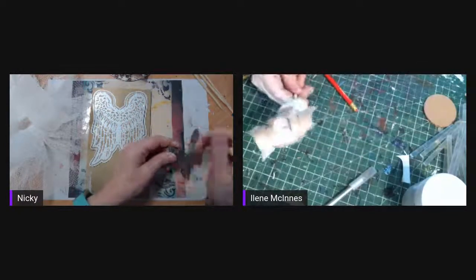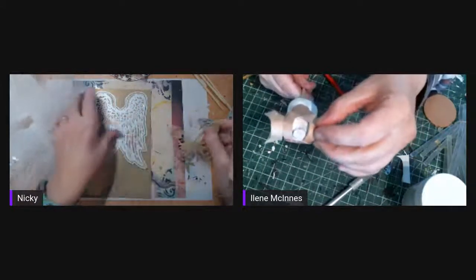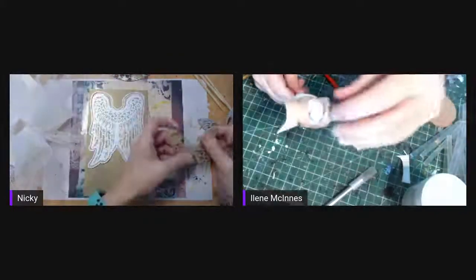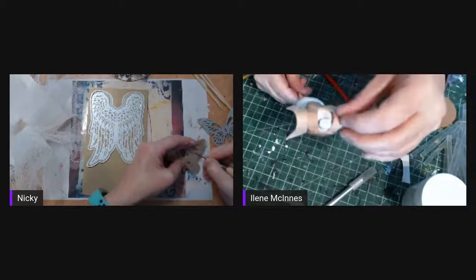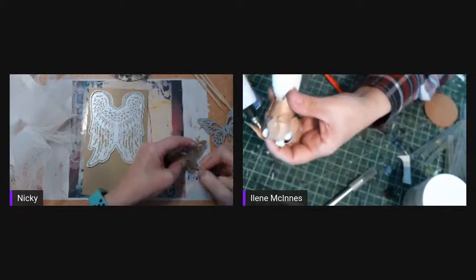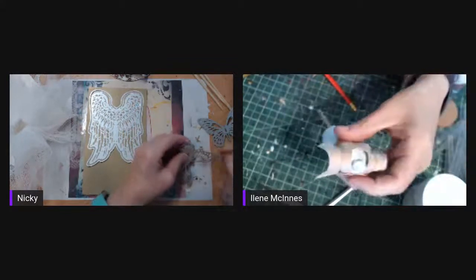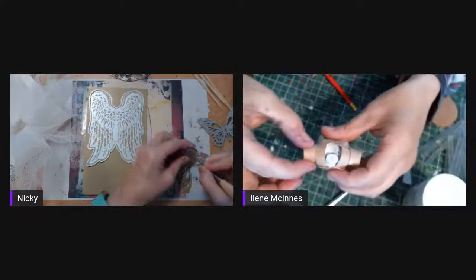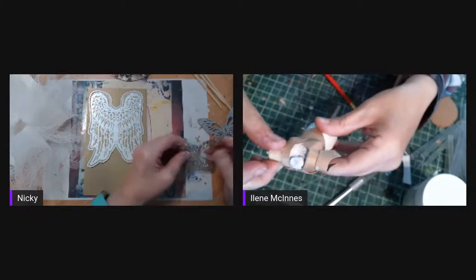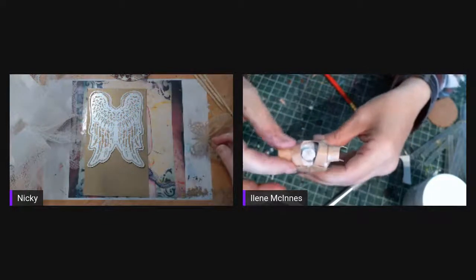Nice. Butterfly wings or fairy wings. Those are amazing. Wow. Is that stencil? It's a die. Oh, that's nice. Wow. So just going to see which one I want. Well, even if you did angel wings, you could still make it into a fairy. Very pretty. Yeah, they are, aren't they? They are very pretty, yeah.